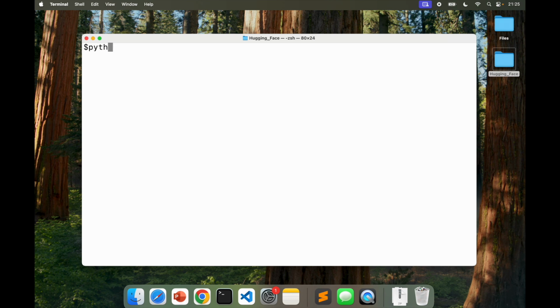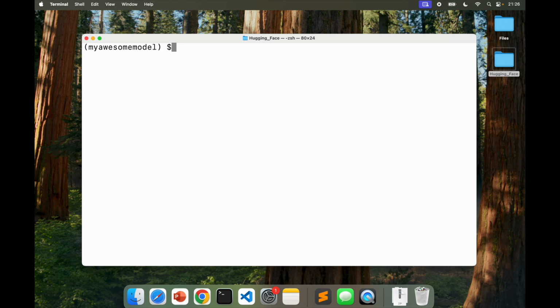I'm going to call it my awesome model, which is where we will be creating the model. Once that is done, I'm going to source it, or just copy this and paste it here, /bin/activate, to activate the virtual environment that we created.